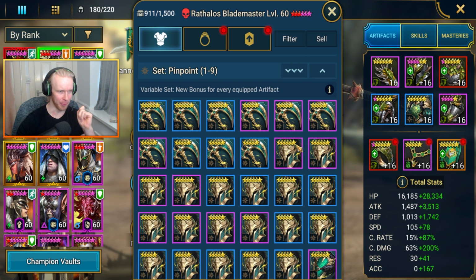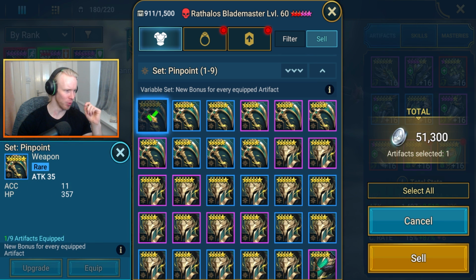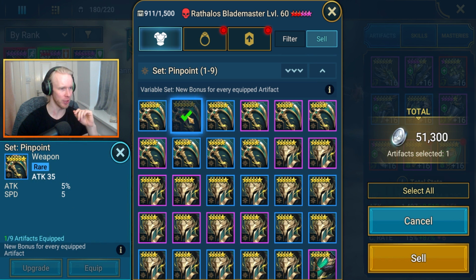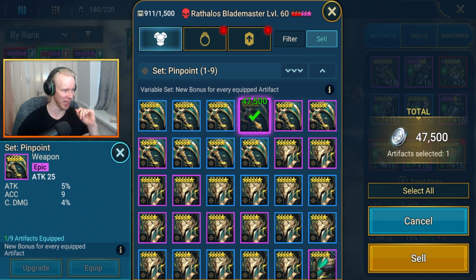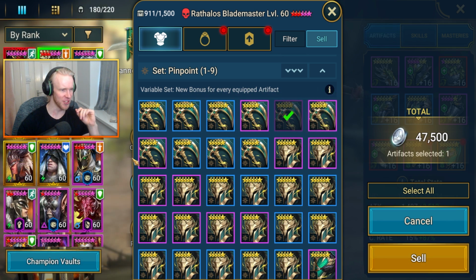And now it's time for pinpoint, which is very simple, right? Because if it doesn't have speed and or accuracy, it's basically a sell, right? So weapon number 1, accuracy, could potentially use. Speed, could potentially use. Accuracy, that's a keep. Okay, we're keeping a lot of stuff here. This can go. This is a keep.